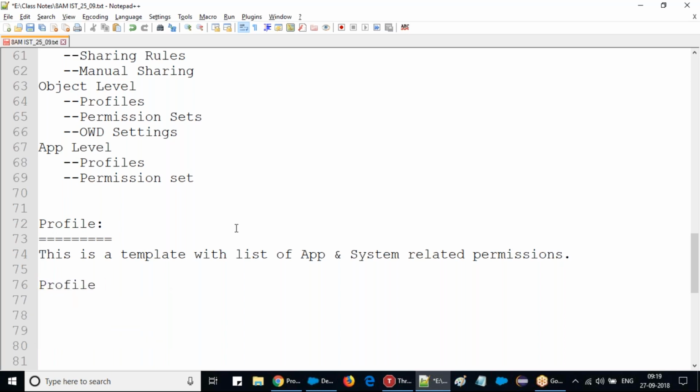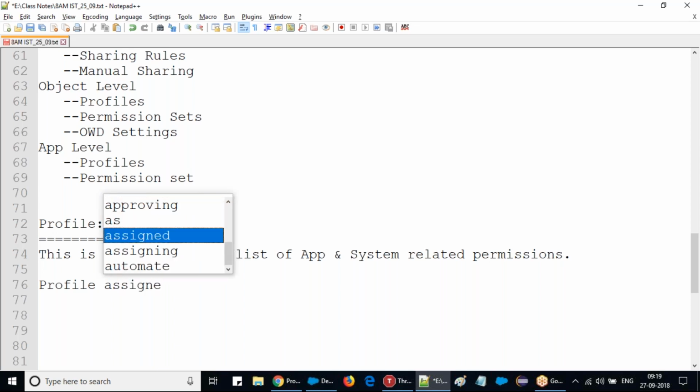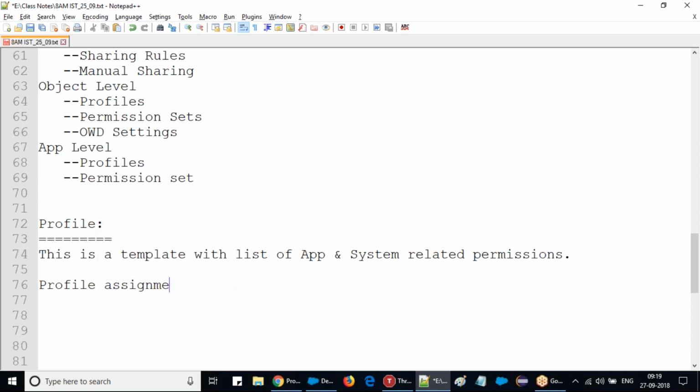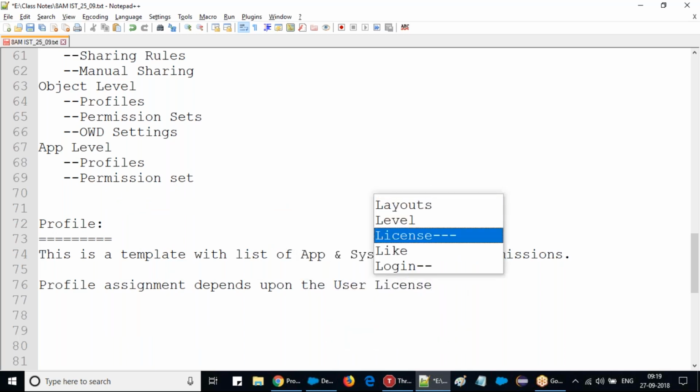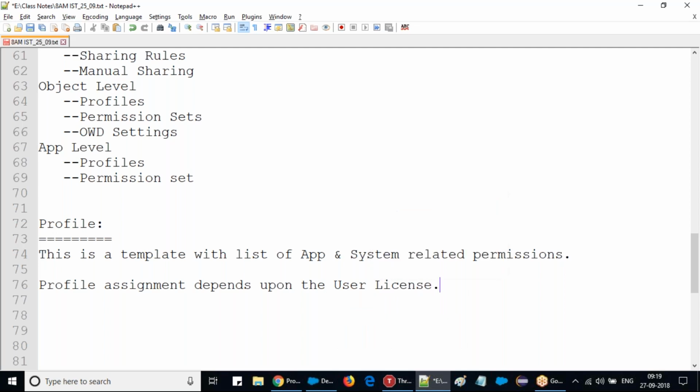Profile assignment depends upon the user license. The user license controls which profile to assign to a particular user. That's why in the last session, to change the profile, we changed the license for that user. Okay. So the user license controls profile assignment.